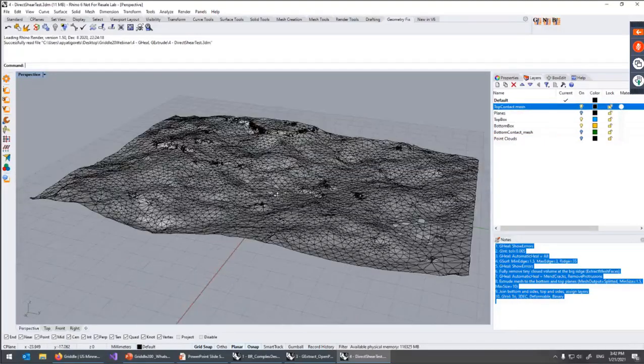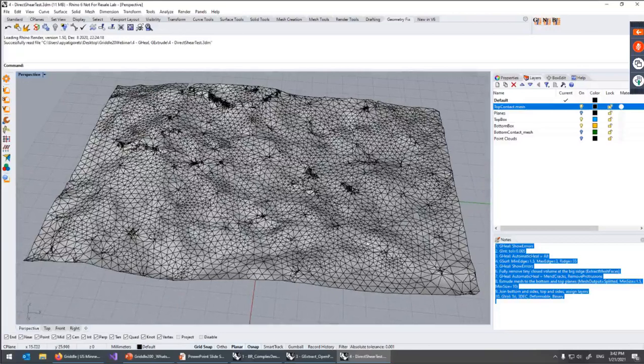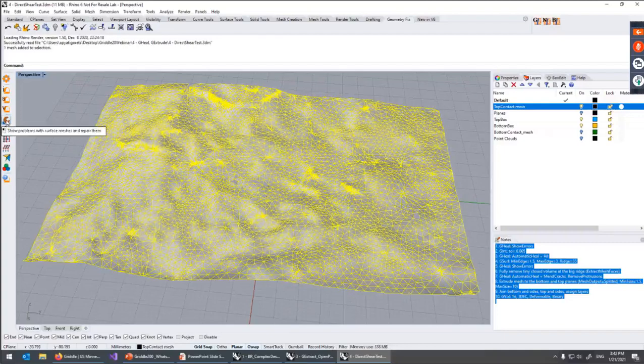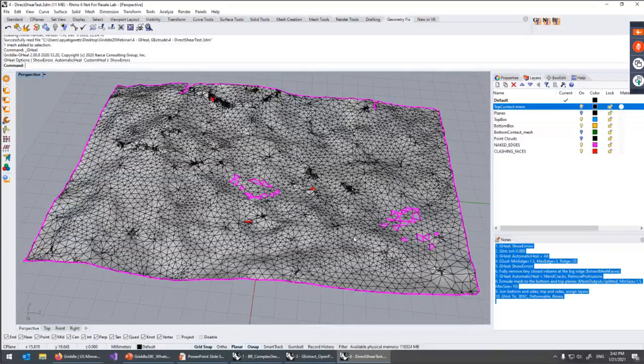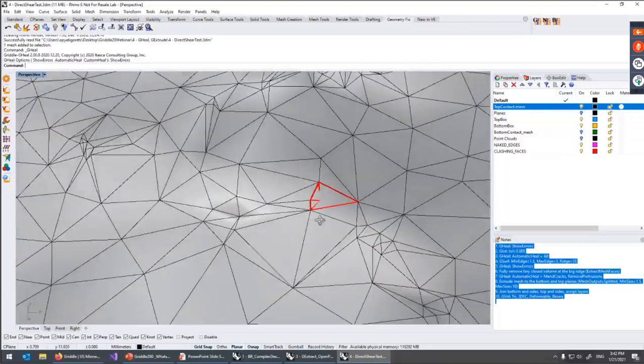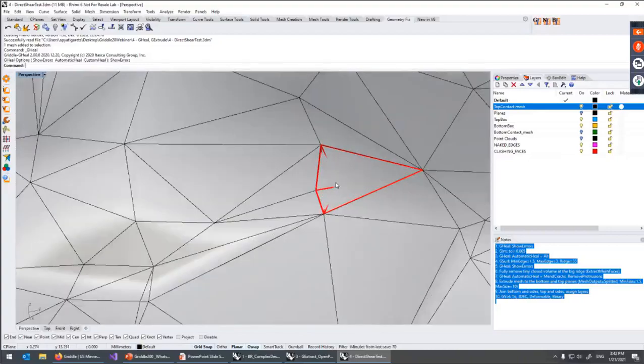So essentially, this mesh was obtained from a point cloud, which was initially triangulated, remeshed multiple times, and now this mesh contains problems, which need to be fixed before working with it. So this tool GHeal allows to visualize these problems. So in pink, you can see all naked edges, which depict holes or borders of the meshes. And in red, you can see non-conformal, overlapping or folding faces. You can see here, like there's a problem with this face.